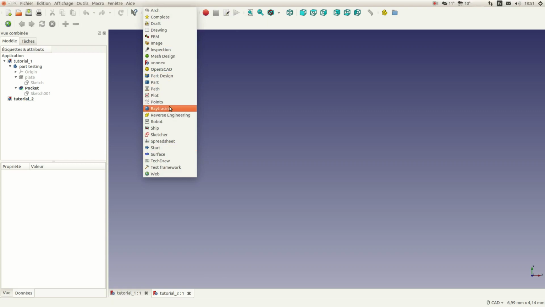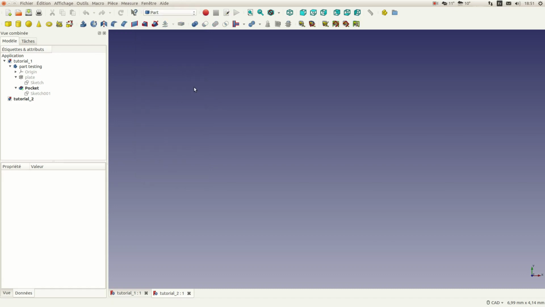So here it is. As already discussed in the previous tutorial, the way that the software is designed is based on the workbench. Each workbench has some dedicated tools for a specific task.